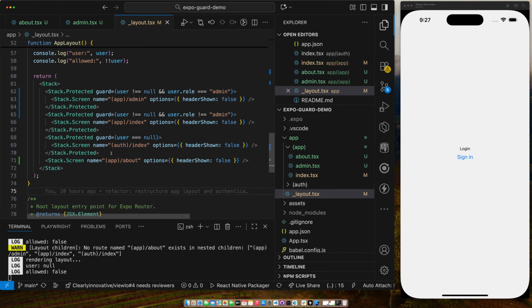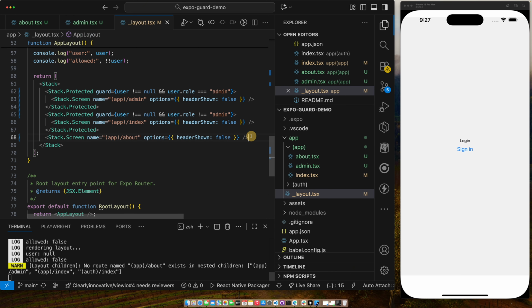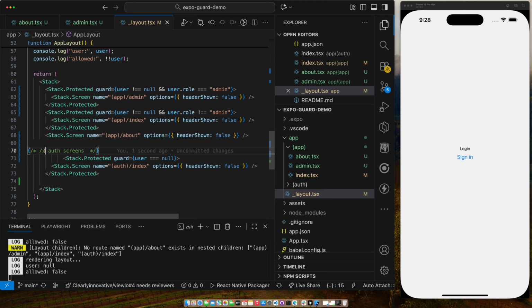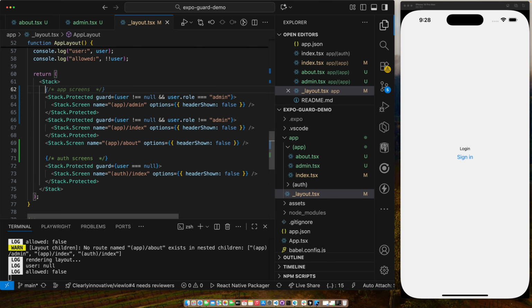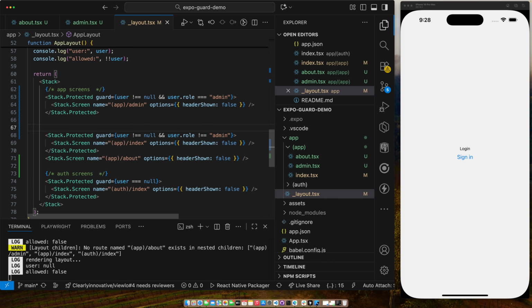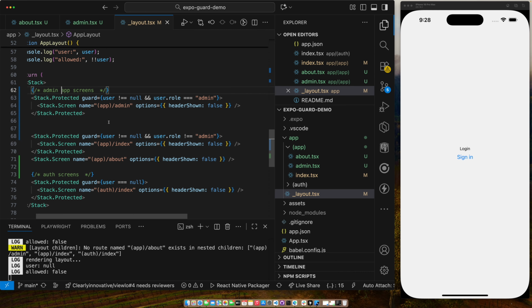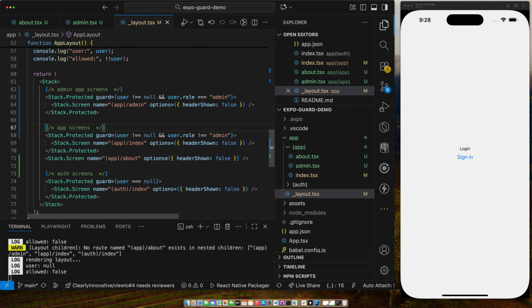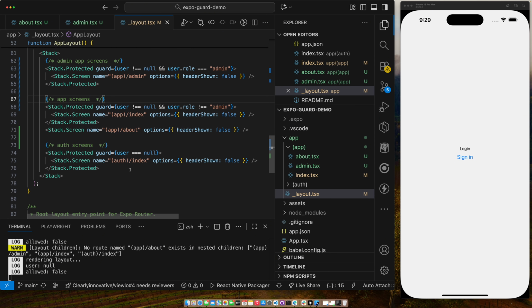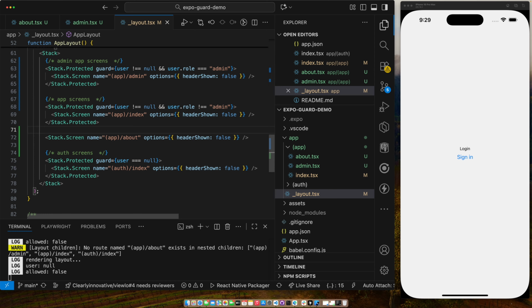So ideally, let's move this down here. We have our auth screens down here, and then up here we have our app screens, and then these actually are our admin app screens, general app screens, auth screens, and then this is for everybody.